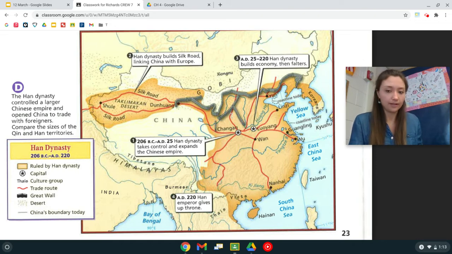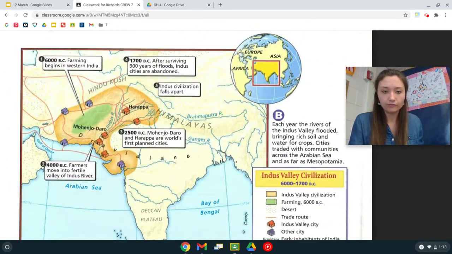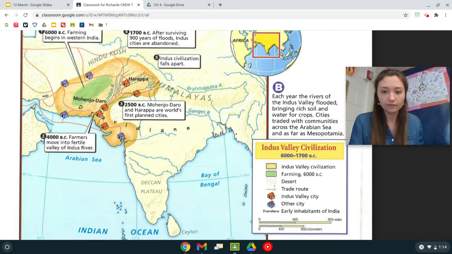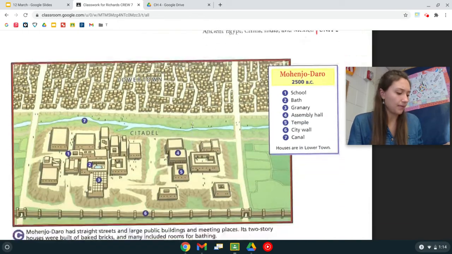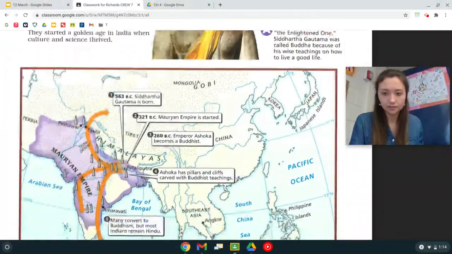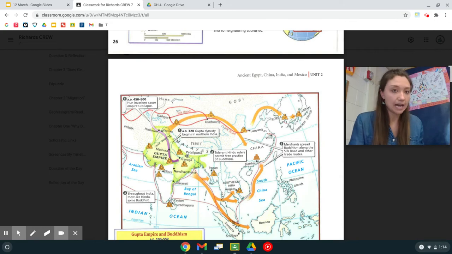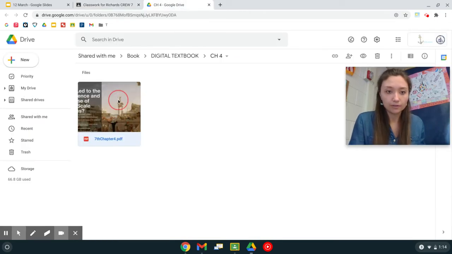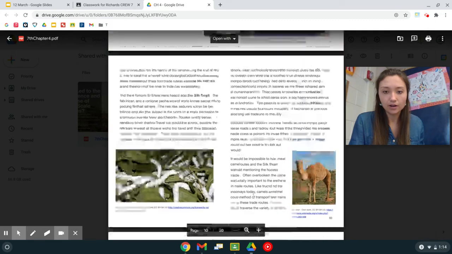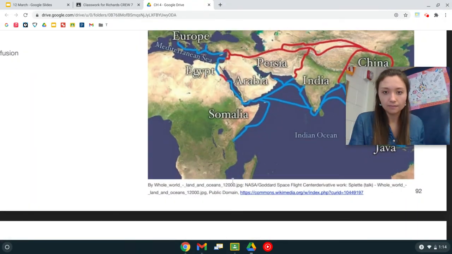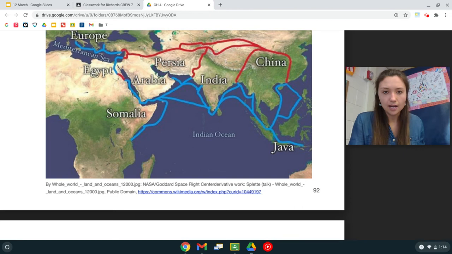So you're using the map on page 23, the map on page 24 here. As you can see, there's trade route in the key. You can use the red lines there. And then page 27. And there's even more red lines here, okay? Another good one, which I forgot to add, would be in your chapter 4 textbook, that same map that we already looked at. So you can see here, there's trade route lines. And those ones should be covered in your atlas as well. But the red line here, that's the Silk Road, okay?